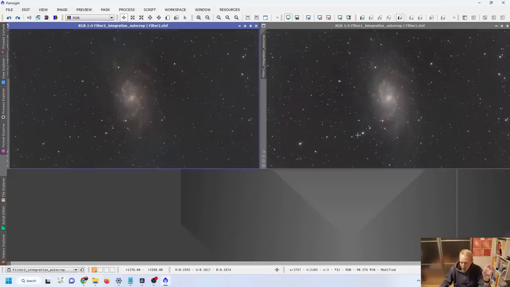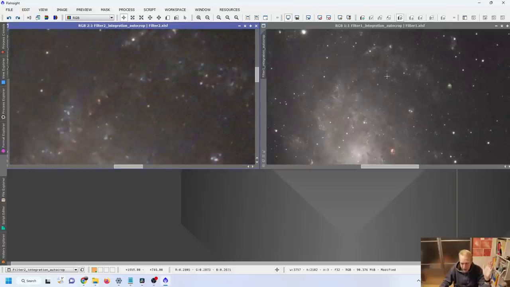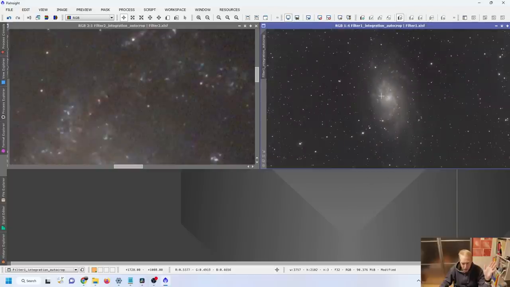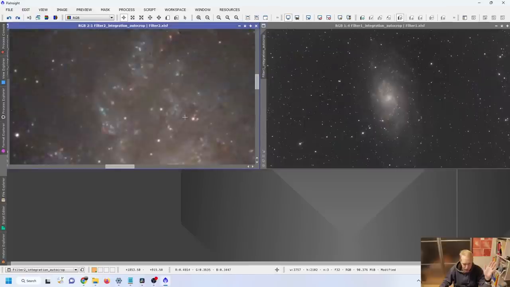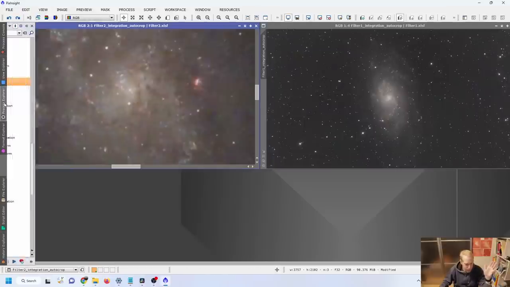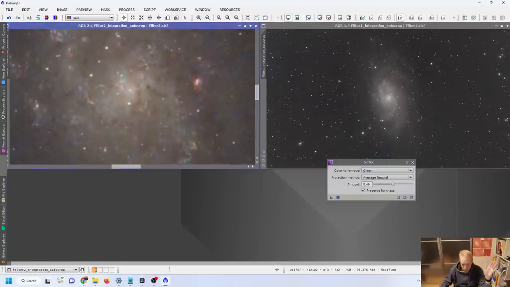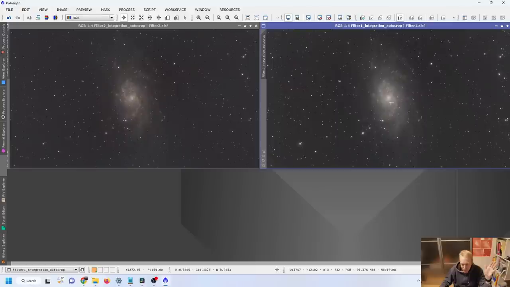The image on the right has obviously more contrast, more nebulosity, more details overall than the image on the left. But the image on the left has better colors as far as I can tell. It might need some SCNR, which I also applied to the image on the right. There we go. But overall, the image on the left simply has better colors, which means, what should I do?